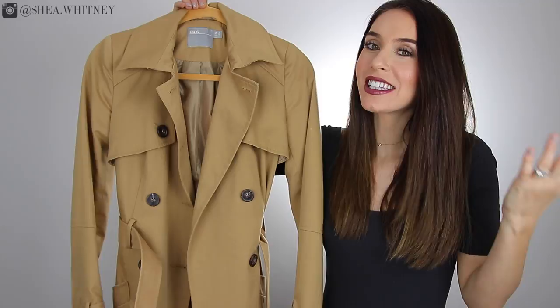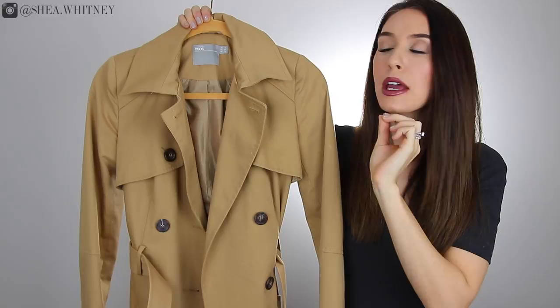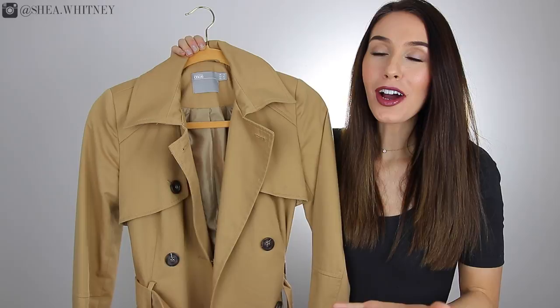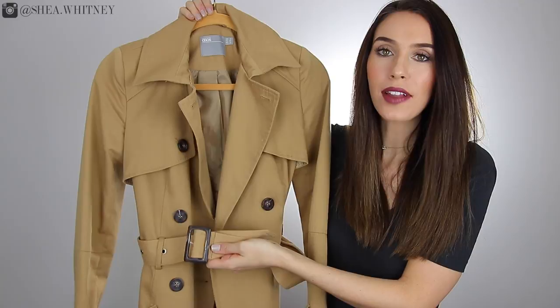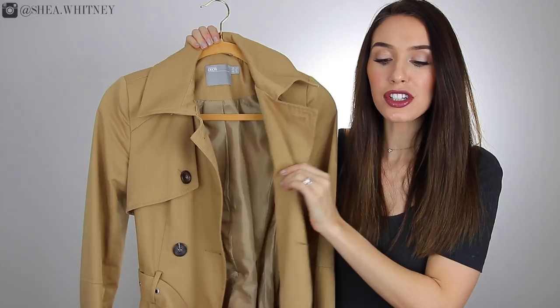We're on to the last and final jacket style, and what it is is a trench coat. Technically this is a coat, but in my opinion it is a jacket because it is so light. You can wear this year-round — definitely in the winter, but also in the summer, spring, and fall. It is just a classic must-have piece in every woman's closet. This particular one is from ASOS. It's a classic staple for their brand, it always has amazing reviews, and it's very inexpensive, but I've worn mine to death and I feel like the quality is amazing. It's obviously not a Burberry trench coat, but honestly this has made me realize I don't need one. The color is a really nice beige-y camel. I love the buttons and the belt — you can really cinch this at your waist and it really flatters your figure. This coat looks so great with so many of my handbags and outfits, dressy or casual. I love just throwing it on for a little extra warmth or leaving it open as a nice finishing touch.